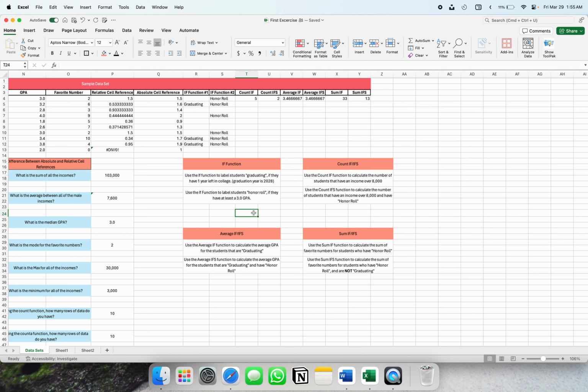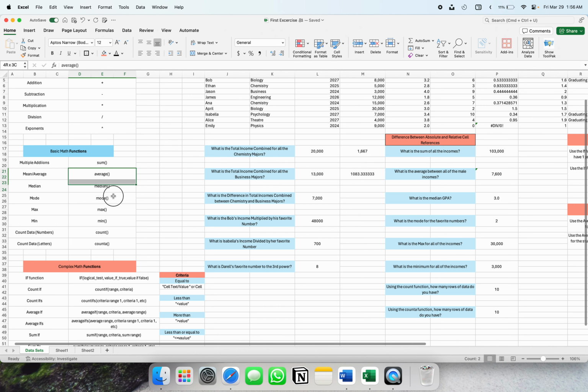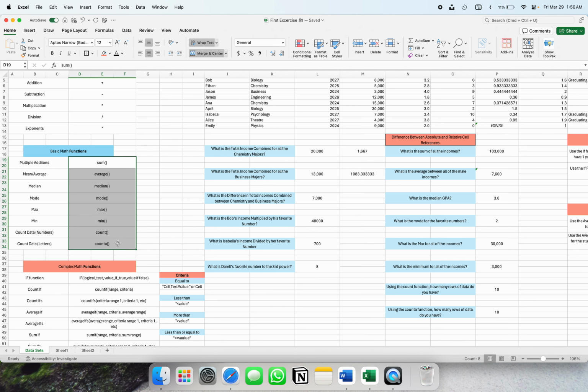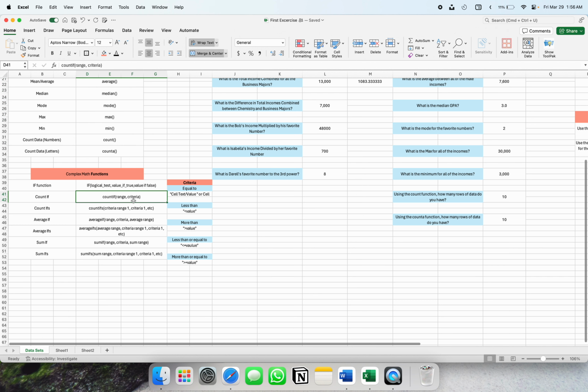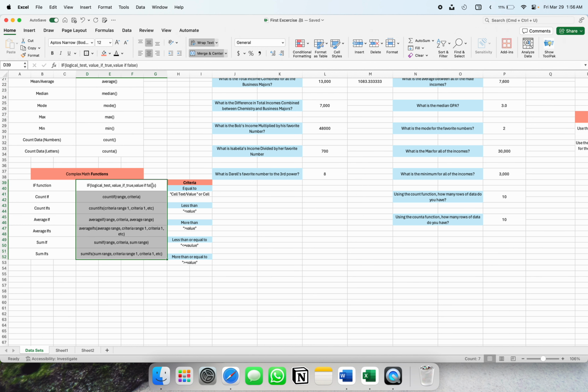So just make sure you're not making typo errors. That's one of the most common ways to mess up your functions. I left all of the different ways to type the functions for the simple ones and the hard ones, and how you can use them if you don't want to look at the little summary that Excel gives you, or if it doesn't give it to you for whatever reason. Whenever you make your criteria, which you will be using for all of these ifs functions, then here's the way that you want to do it.